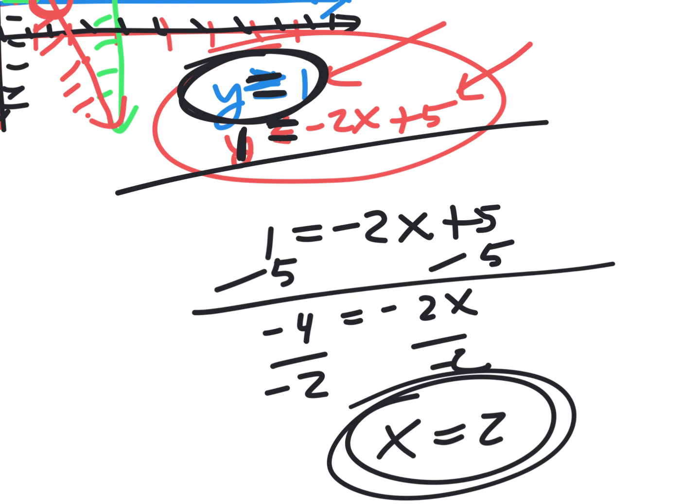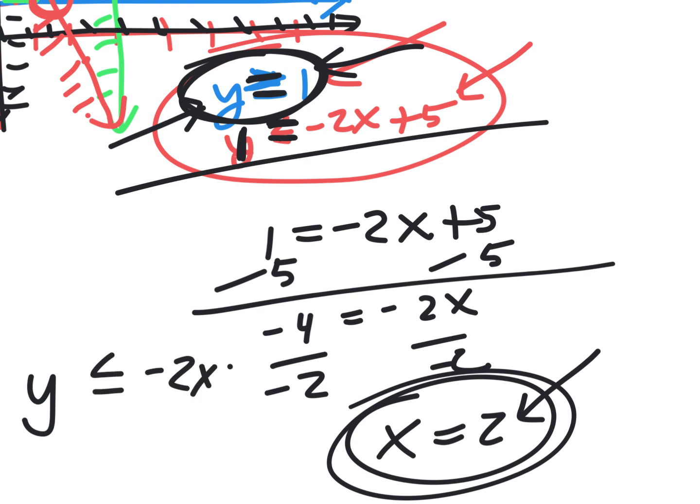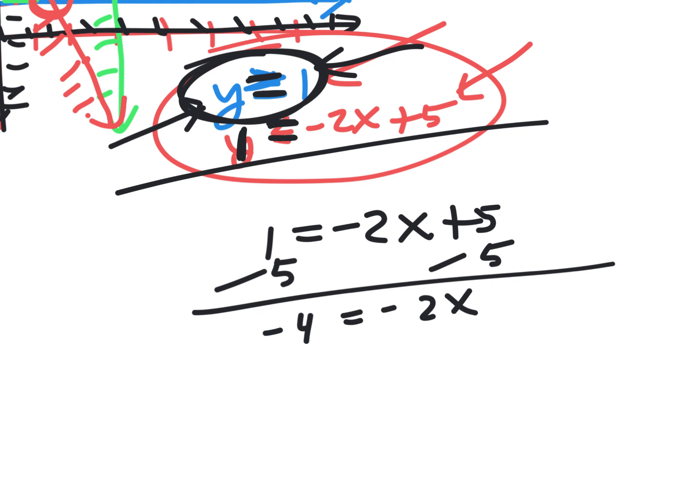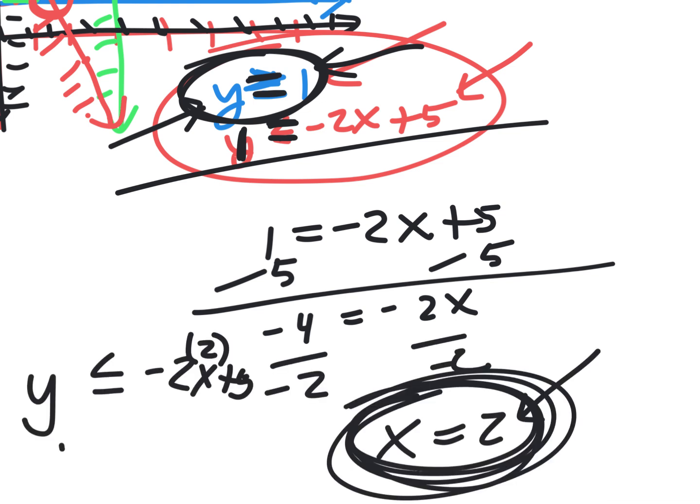Is that the exact point, y equals 2? No, that's the x of the point. Now the y of the point, I can go stick this into one of my equations. There's no x in this equation up at the top, so I don't use the blue equation, but I use the red one, y is less than or equal to negative 2x plus 5. I stick the 2 in to that. So y, I'm just going to solve for equals to start with. And I get negative 4.